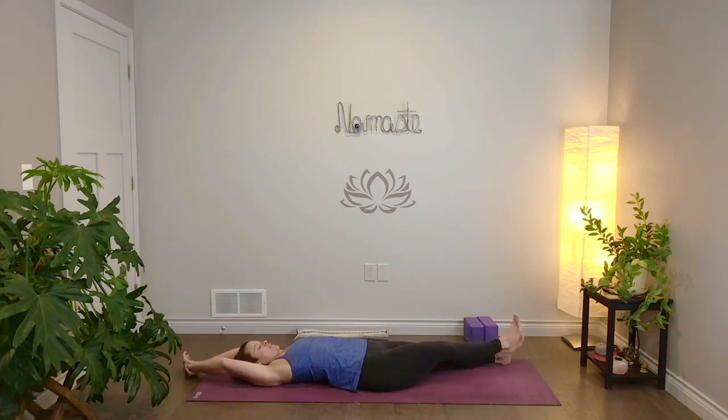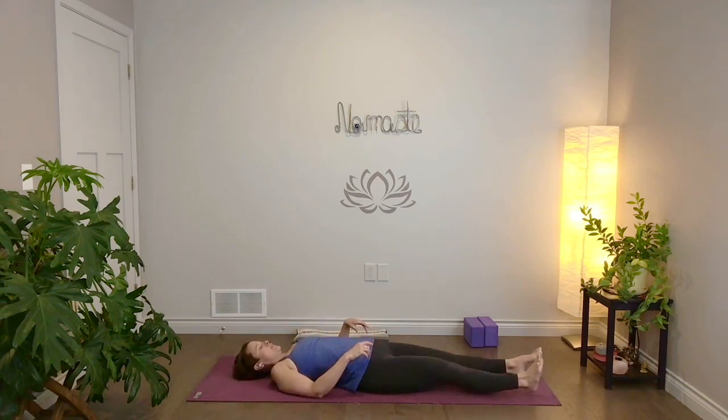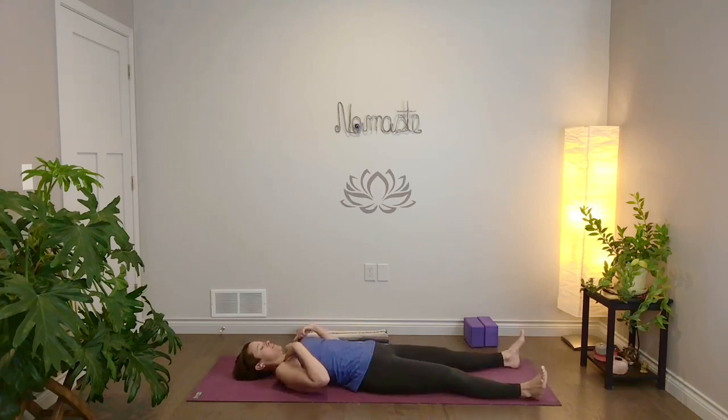Come back to center, stretch out through your arms, reach out through your legs, take a full breath in. And then exhale, release, Shavasana. And let your body take up some space here. Your feet come wide, hands to belly or arms by your side. And as you close your eyes and just start to settle in. Bring your attention to that whole length of your spine.